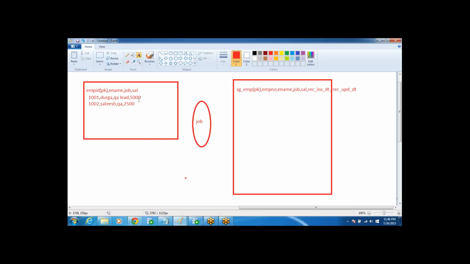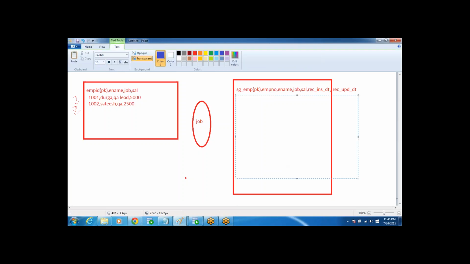Now it is going to check these incoming records. Now I see them as my inserts. These are my insert records. So what should happen? My data should get inserted into my target table. So I'm just inserting the data. 1001 Dutta QA lead, 5,000.